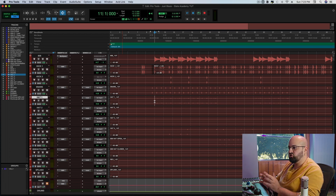The other thing is cohesiveness. In my opinion, I feel hip-hop drums really come together when all the drums sound like they belong as part of the same kit. So they need to share a certain homogeneity in terms of their tone, their texture, a sense of glue. And while I do think that these drums do get along really well, I think that they could be just a little tighter in terms of their cohesion. All right, let's listen again with those things in mind and then figure out a plan.